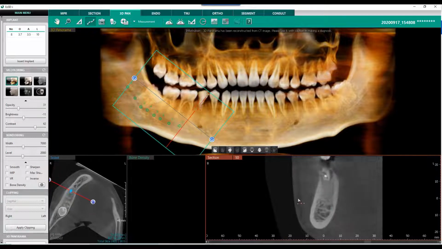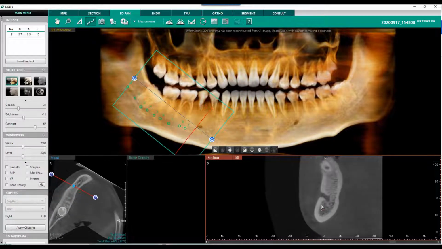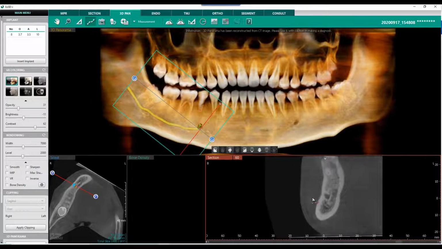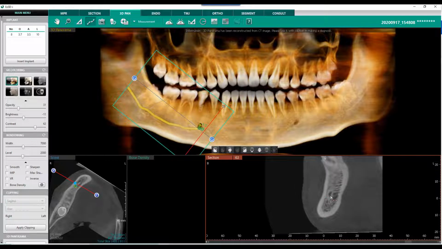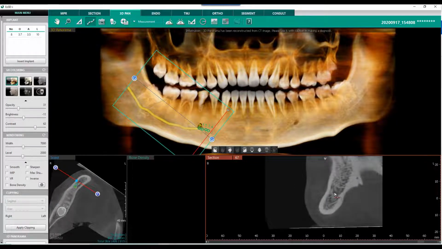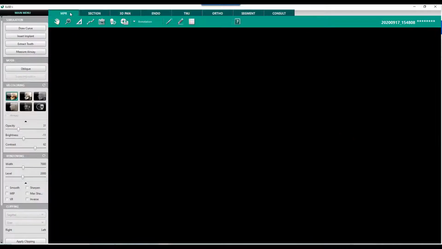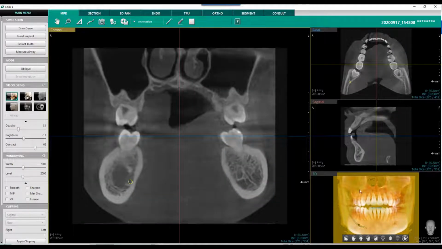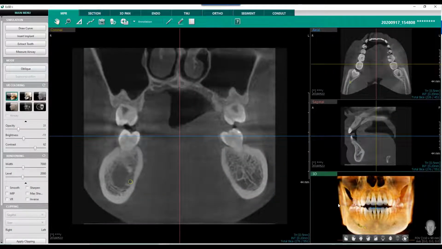Once I get to my mental framing, I'm going to double click to finish my nerve, and in this case I'm going to scroll further interior and trace this little interior loop, and double click, and now we have our nerve traced.